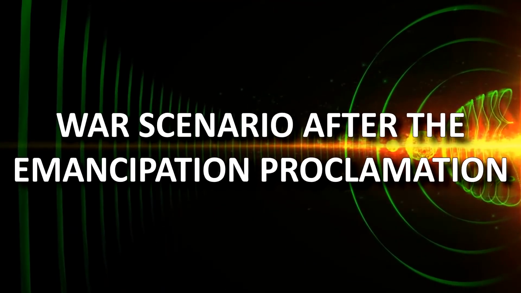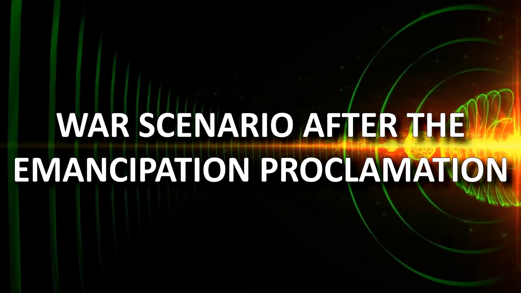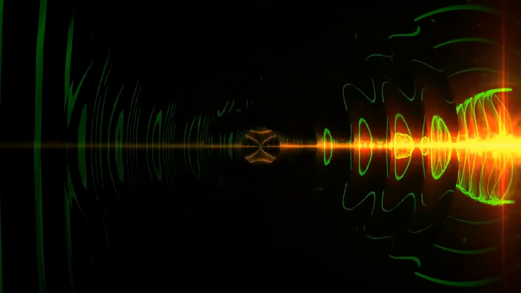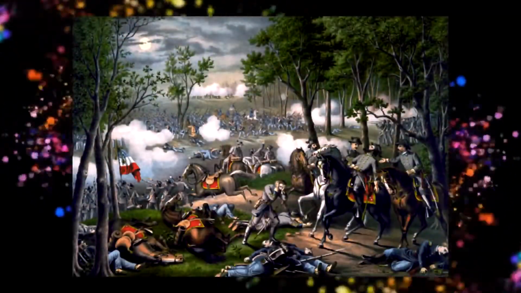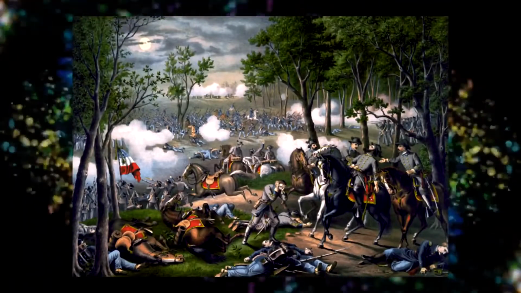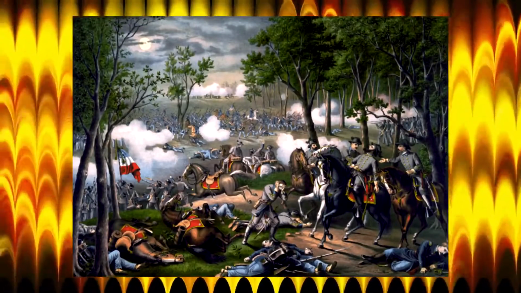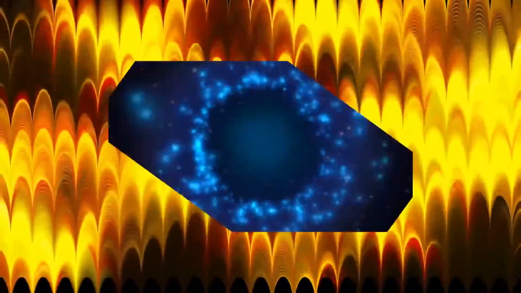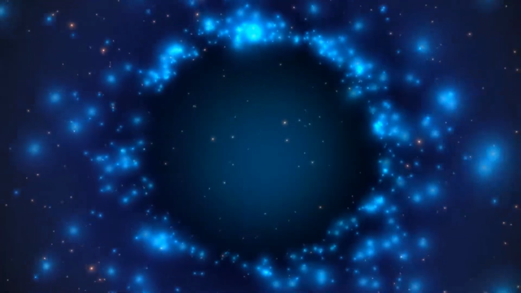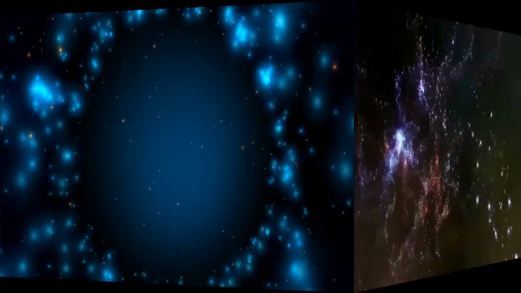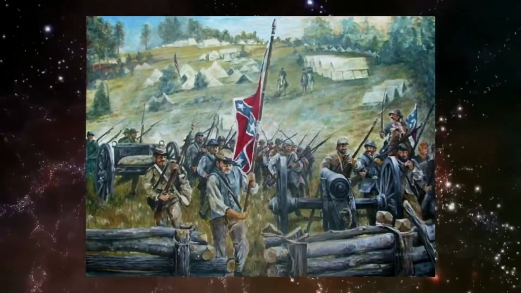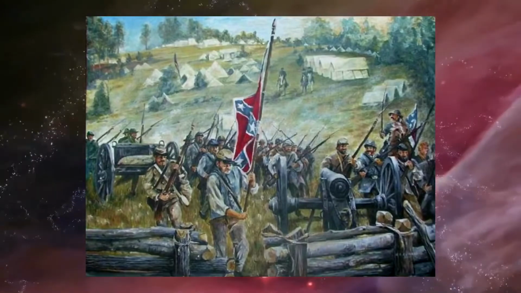War scenario after the Emancipation Proclamation. Hooker, who was appointed when the other commanders of the Union Army were not successful, also could not do much. On 1st May 1863, his plans of the attack were spoiled by the surprise counterattack by the forces of Robert E. Lee. This again proved to be a very bloody battle, as both sides suffered major casualties. The Union Army lost as many as 17,000 of their soldiers, almost 15% of the whole force. The Confederates, however, suffered major losses, as they lost 13,000 men, who made up almost 22% of the Confederate troops.